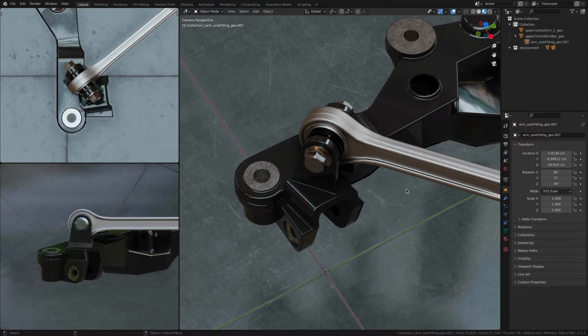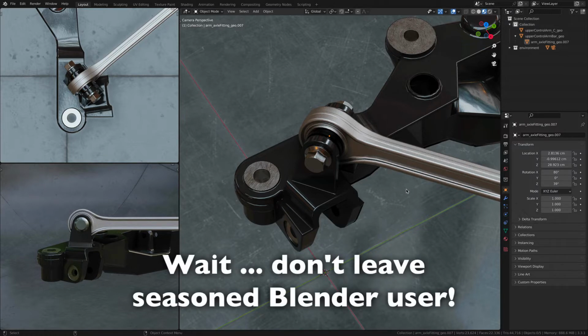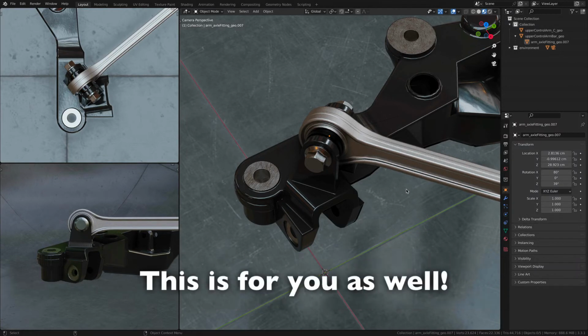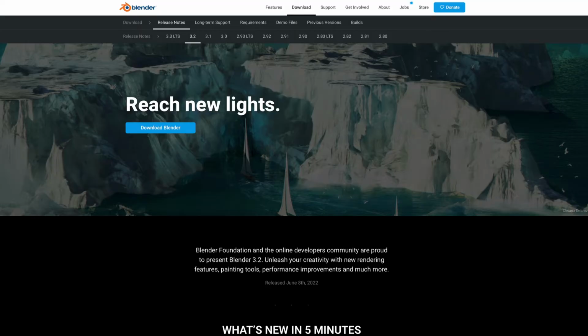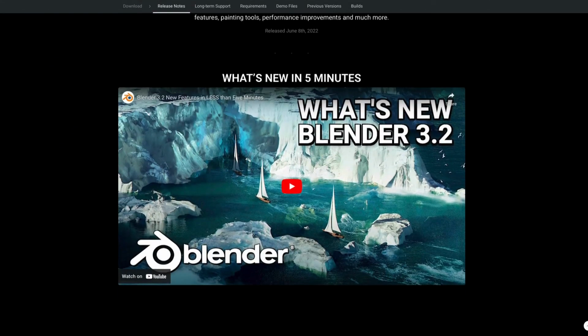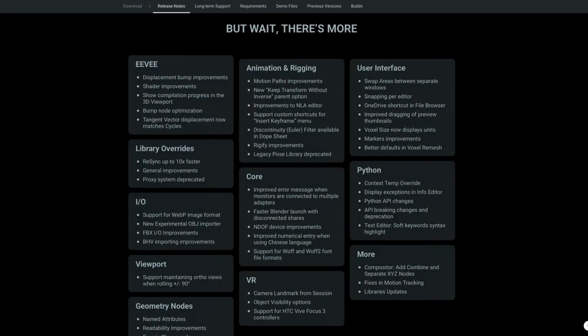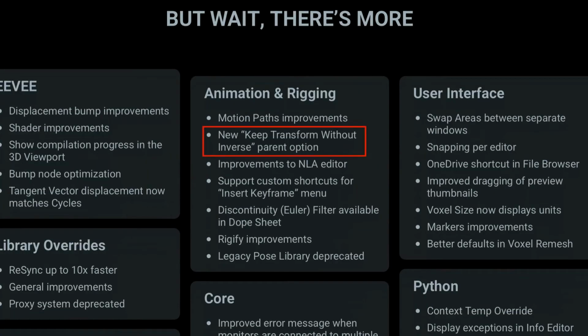If you're coming from another 3D app and getting your feet wet in Blender, you might have stumbled upon how parenting and hierarchies work on this side of the fence. In particular, how to read transformation values, because this is something not very obvious. And since a small but very important part changed since version 3.2, this might be interesting for you even if you have been using Blender for a while.